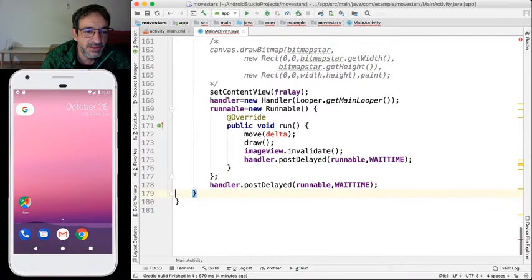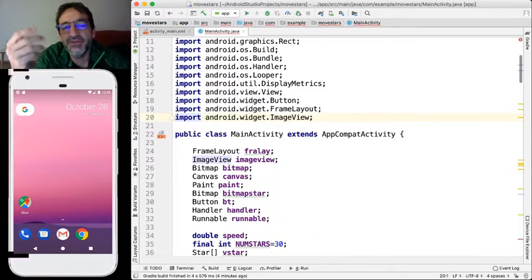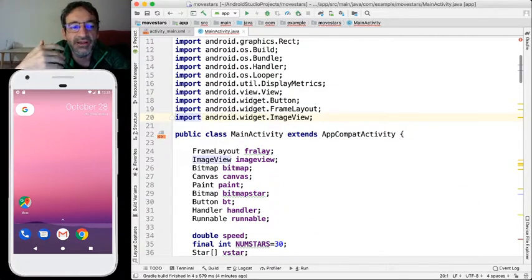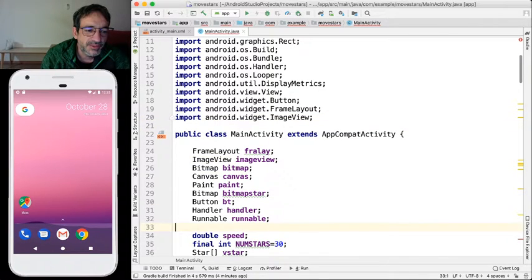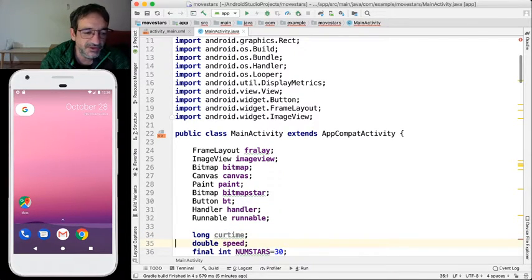And yeah, how do you compute delta? Okay, we need to know the difference between previous time and current time. I'm gonna keep another value, which is the current number of milliseconds.